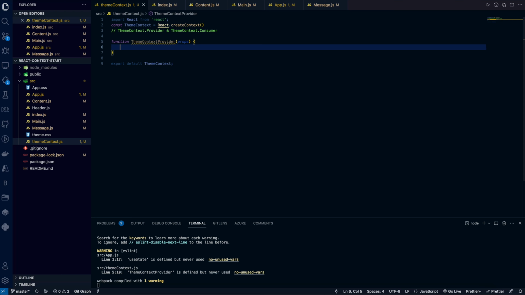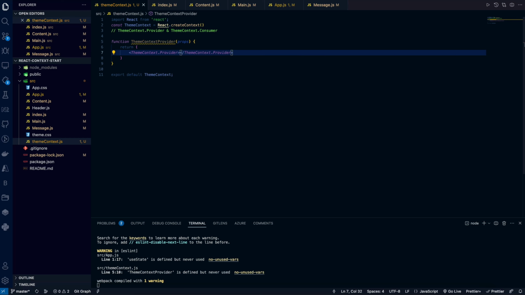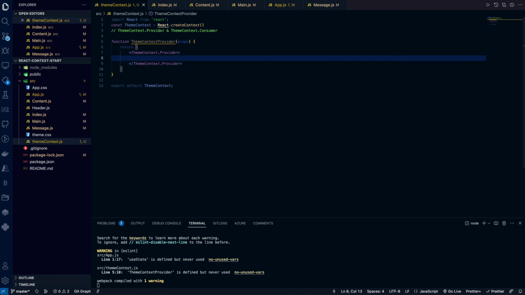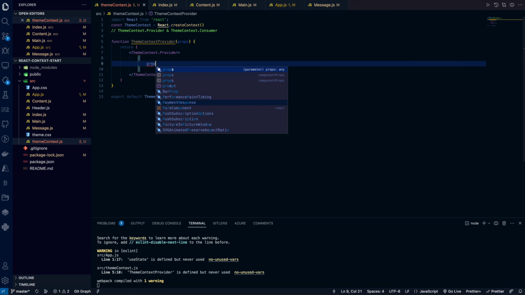And this is the component that we are going to use to replace the theme context.provider. And this new component is going to return theme context.provider. So we'll have here return theme context.provider, which has an opening and a closing tag, as we had before, so that we can surround our app component with our new theme context provider. And we have to make sure that it will render the children component by using the props.children. So here we'll say props.children.